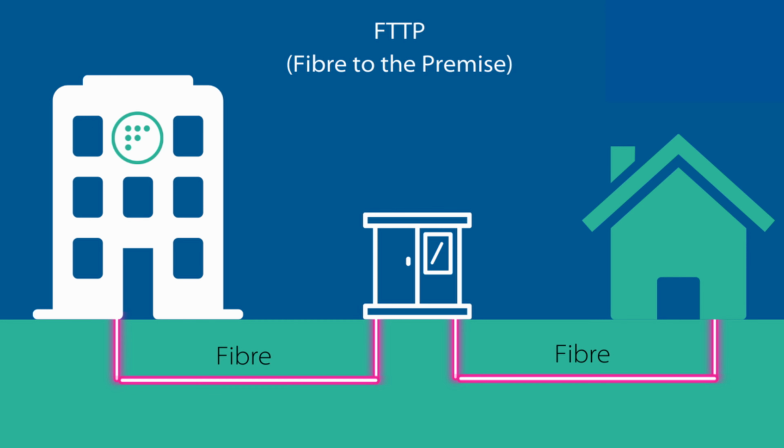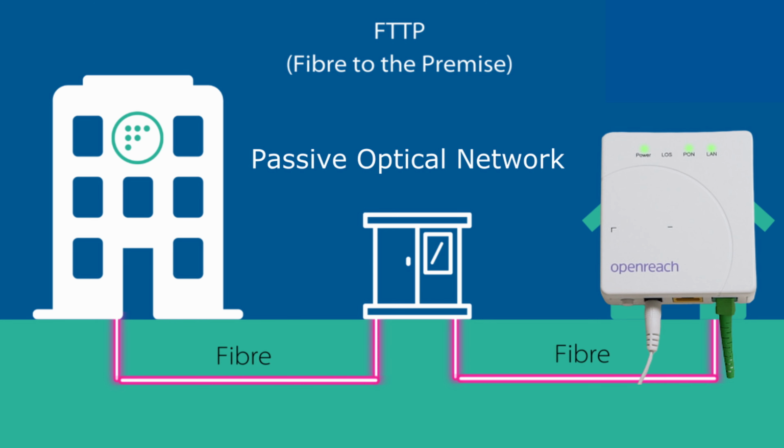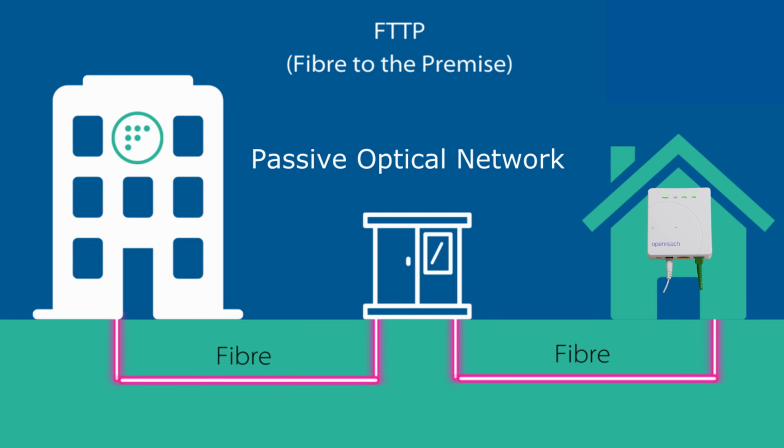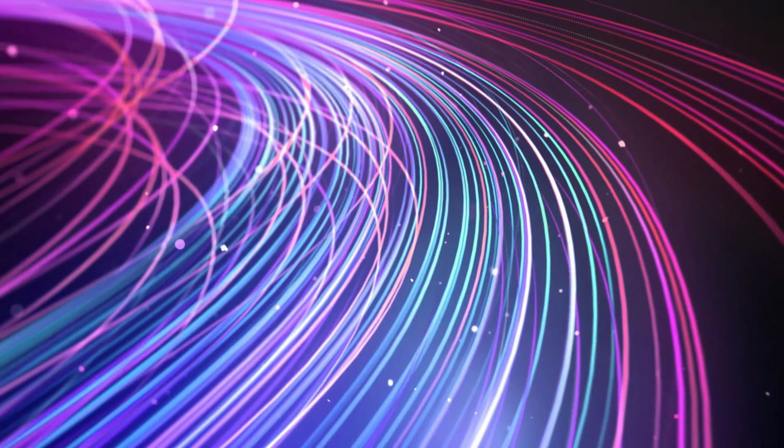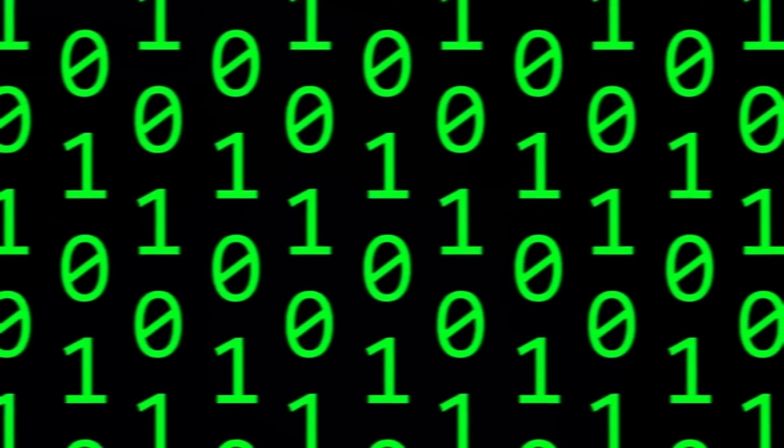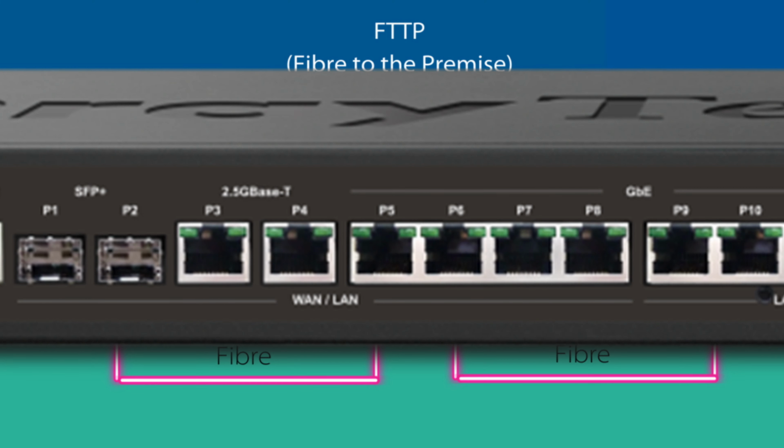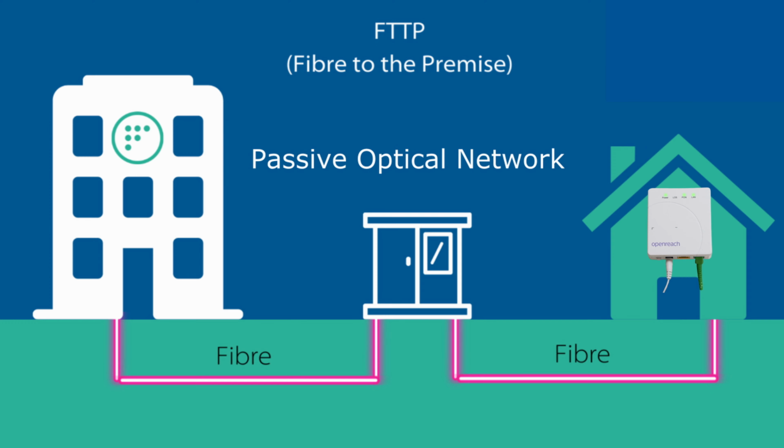If you have a fibre line coming direct to the property known as FTTP, fibre to the property, using PON or passive optical network, then you would have a small box installed called an ONT or optical network terminal. This is a bit like a media converter in the way that it converts optical signals into electrical signals and connects to the router. This is how ISPs will be providing the majority of leased lines to their customers.